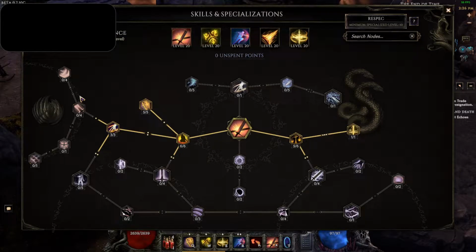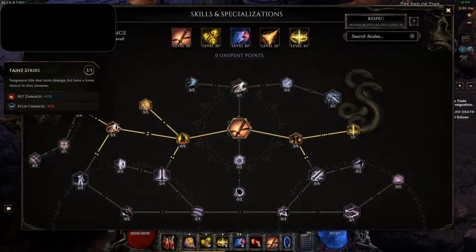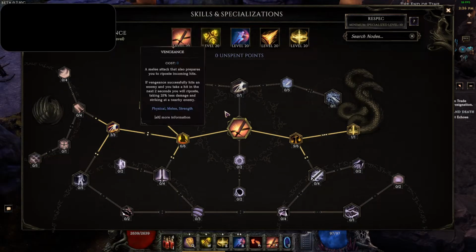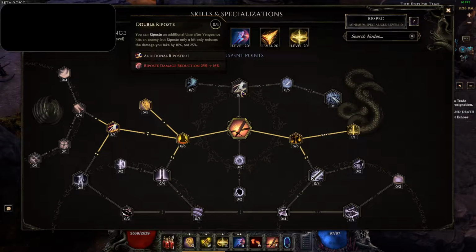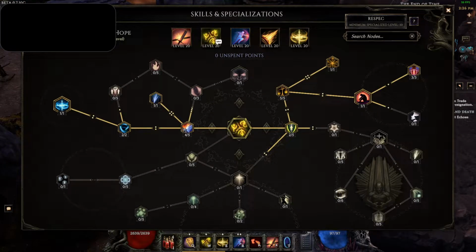So instead, we're going to go for multipliers on this build. We're going to take Executioner, we're going to take Faint Strike, we're going to take Most Vengeful Fighter, and also Blade Paladin. And that will give us 3 multipliers to build up the damage on Vengeance. We are, of course, maximizing the damage reduction. So we've taken 5 of 5 in Bolster, and we haven't taken double Riposte, so that we're getting the most damage reduction from Riposte.